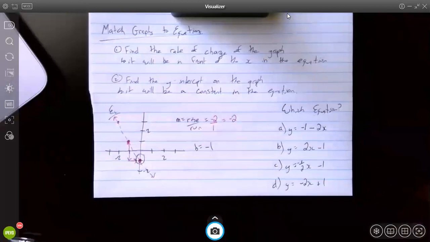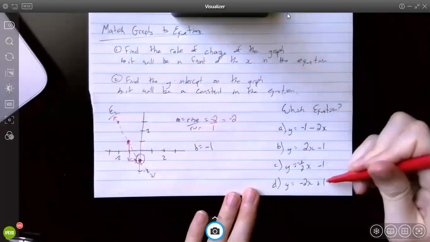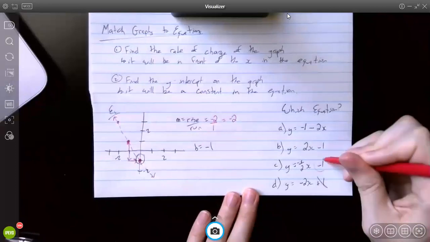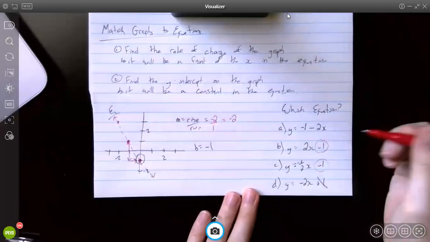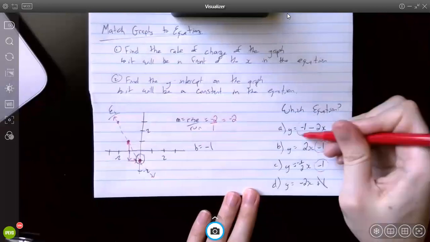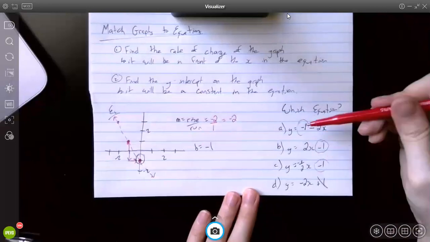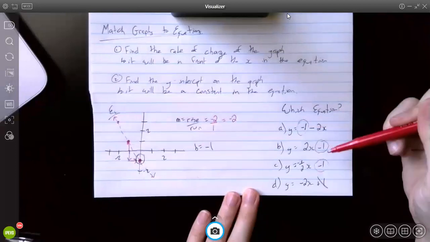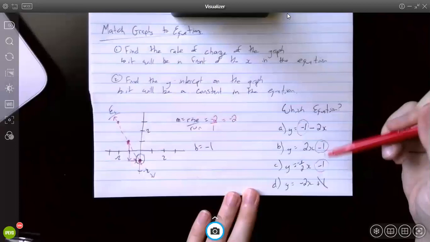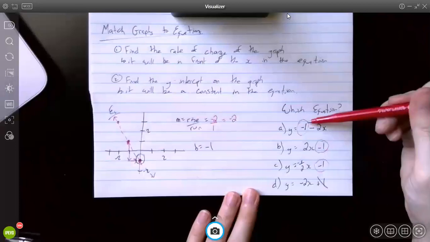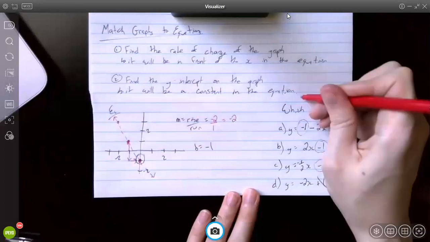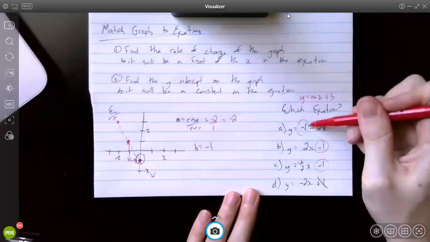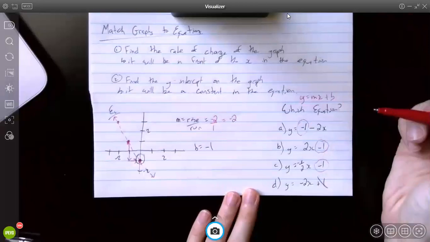Well, as far as my b values go, I can cross this one off right away because that's a positive 1. This is correct. This is correct. And this is correct. All of those are negative 1 constants, which means that it's a negative 1 without a variable, so without an x or a y or anything. Even though this first one isn't in the order that we normally see it in, where the b is at the end, it's still a constant, so it still counts, it's just in a weird order.